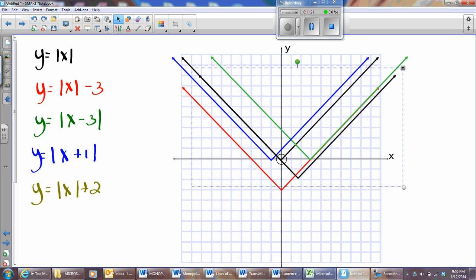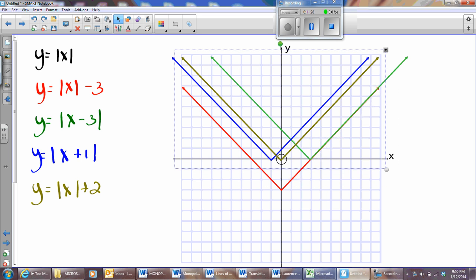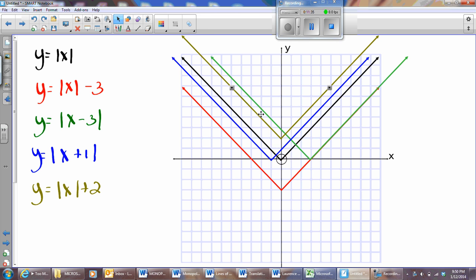Okay, now, got to clone one more time. Got to change his color to this olive kind of thing. There we go. Okay, and we're going to look. 2 is added to the outside. That just shifts him up 1, 2, like that. And there you go. It might get confusing to look at all of them. If you want, you can take one away. Like if this one's bothering you, just move it out of the way. I'm trying. There we go. Move them out of the way. Okay. I think he was right there.